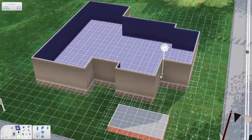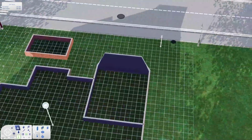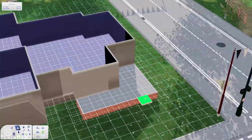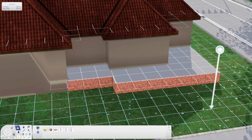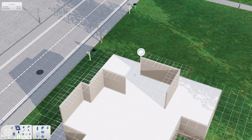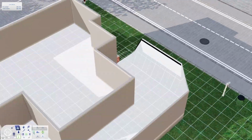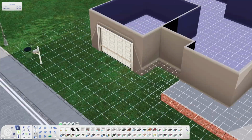This is called the Plain Jane family home because I literally don't know what else to call it. You all know this by now. Naming houses is definitely not a strong point for me. I cannot name houses to save my life. It's pretty plain, pretty standard in my opinion. The interior is all pretty much the same color. The walls are all the same creamy color. The floors are all the same floorboards. It's a very simple house, so I figured I would name it the Plain Jane house. It works, I guess.